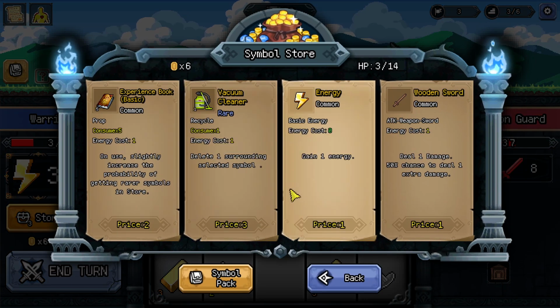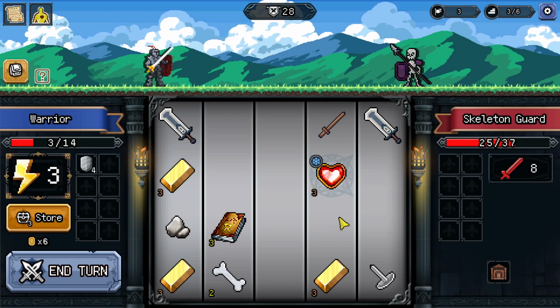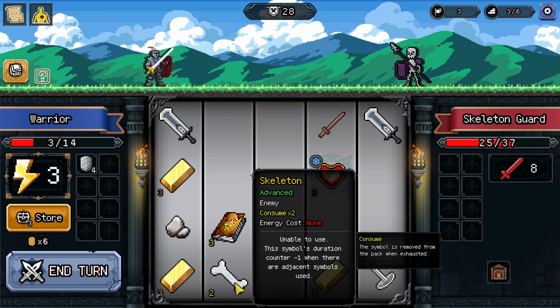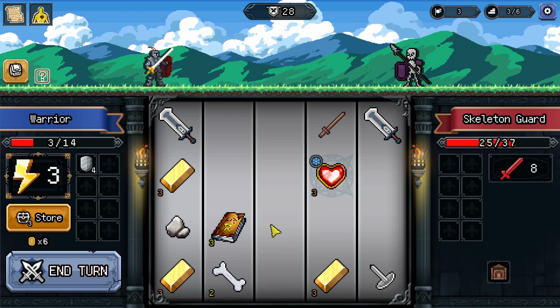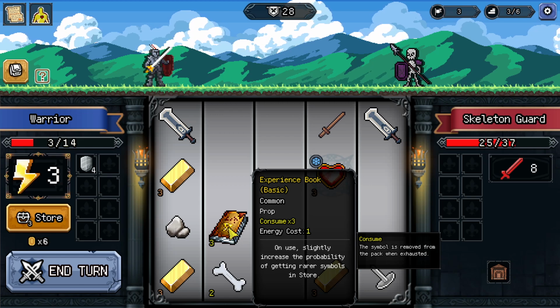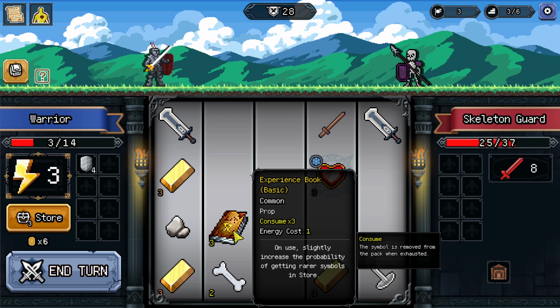Is there a reroll ability? No, we can't reroll these things. Okay, so let me just look at this correctly. Let me just look at this, make sure one more time. Advanced, unable to use, consumed, -1 with adjacent symbols. Okay, not a big deal. So it does reduce the duration symbol of our experience book, but I don't think that's a big deal.